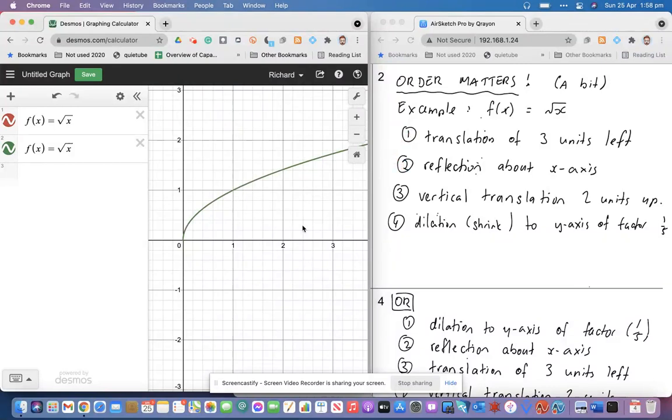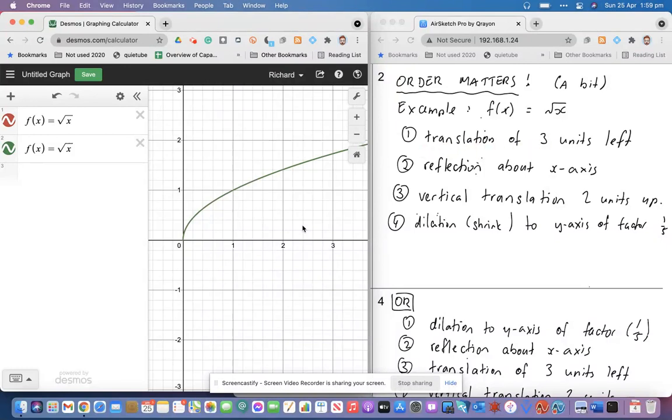You might remember last video, I said that transformations normally apply from a base function, but they don't have to. You can transform any function that you've been given, as long as you are just careful and considerate with what you're doing. This is effectively what we're doing here, but we are starting with a parent function. That's like step 0, but every next step basically gets us one new function along the journey to the final function we're looking for. Okay, so anyway, let's just get into it. What you basically need to do for each transformation is work out whether it's going to be something that impacts the input or the output.